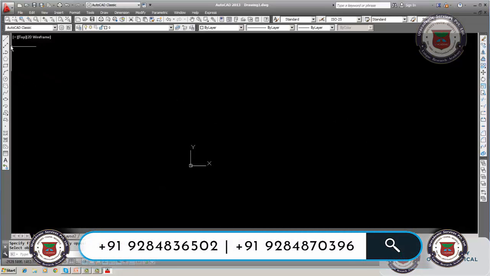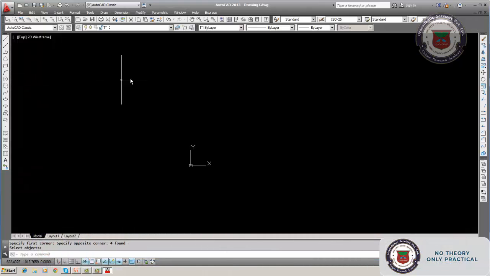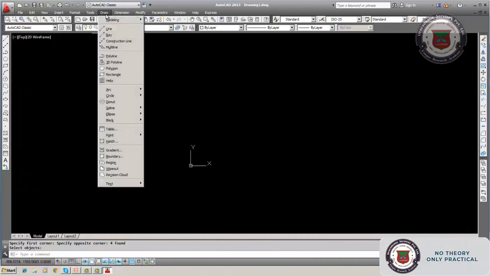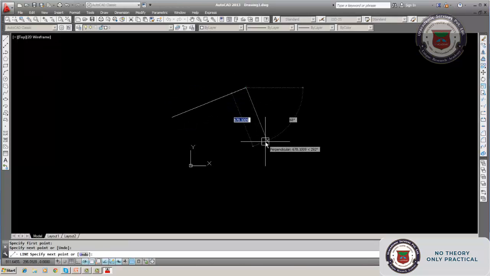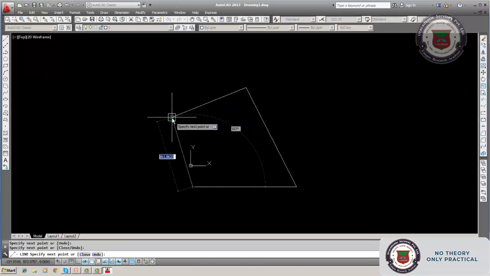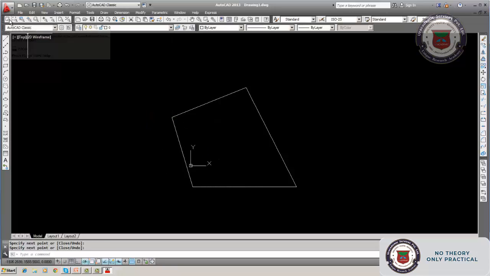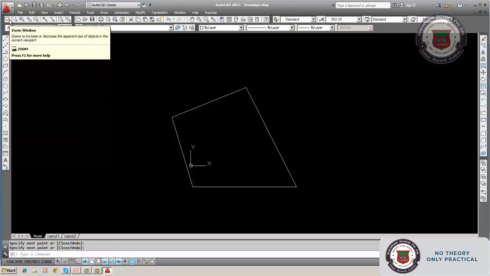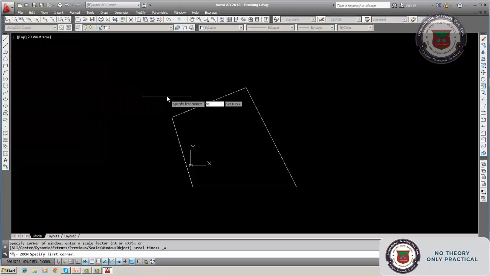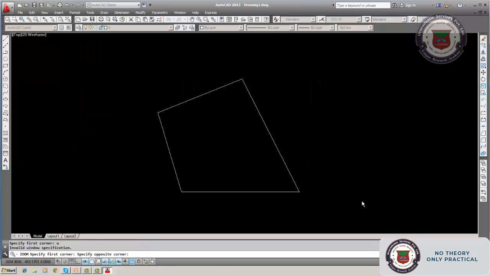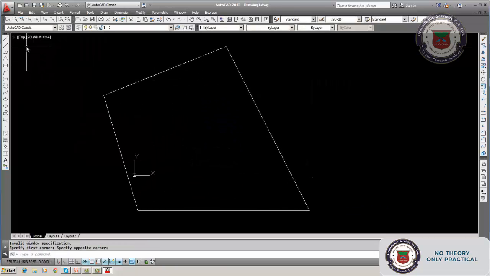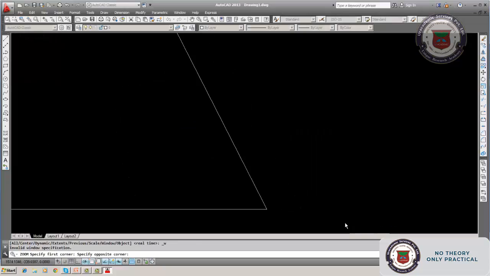And also somewhere I have explained briefly about zoom and other things, but I will once again explain how to zoom. Suppose this is a figure. Let's say we want to zoom. So there are different ways of zoom. This is zoom window. If you click on this, and once again you type window, select, it is zoomed. And suppose you pick a particular portion, click on this, select this portion, click, see it's like this.